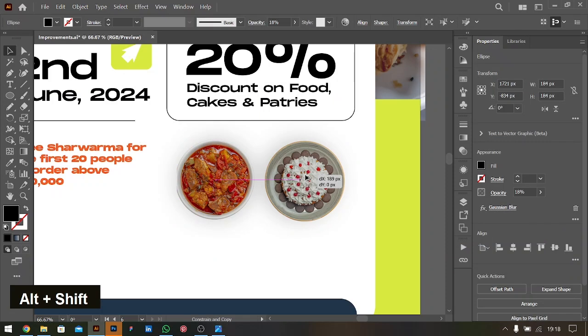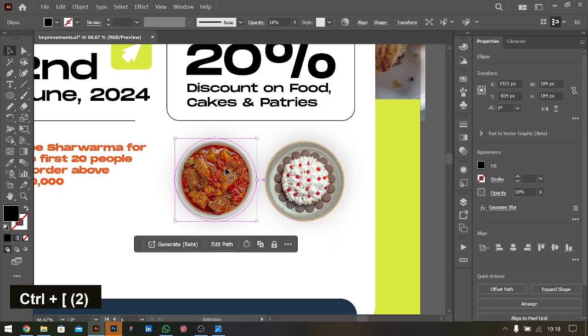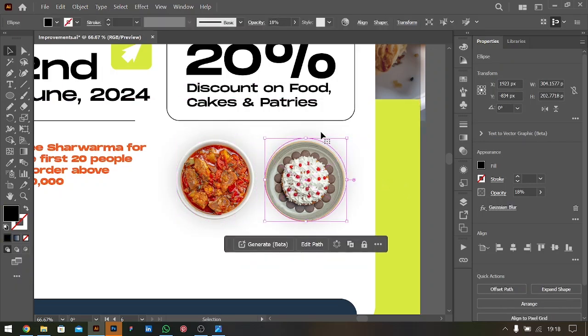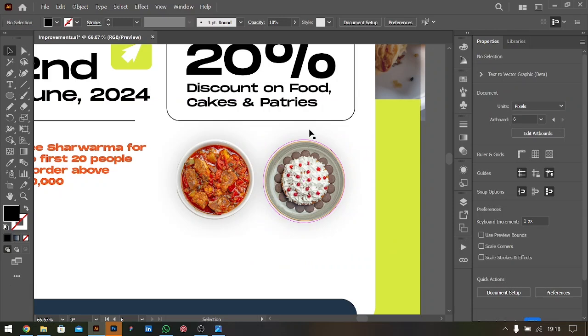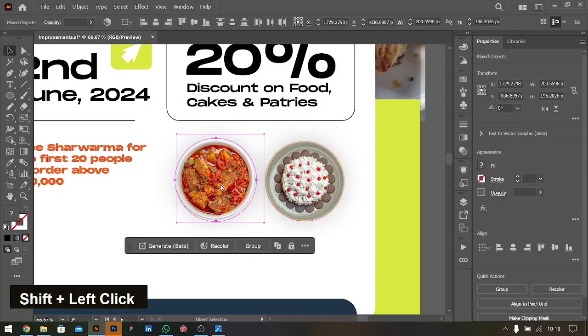Click and drag. That's to duplicate it. You hold on Alt, then you click and you drag. Send it to the back of it. Okay, that's fine. So I think that's okay. We could position it well. Good. So you group them together, so when you're moving them, they move together.